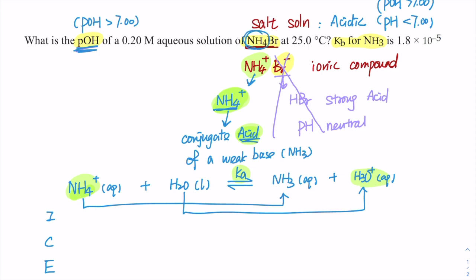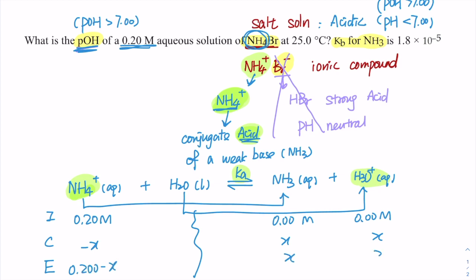Since every one compound gives us one of that ammonium ion, it's a 1-to-1 ratio, so the concentration is also 0.2. Okay, so water, right, it's not going to affect our equilibrium constant, and initially we had 0 of the product. Okay, so now what's the change? Right, it's going to be negative x. At equilibrium, we have 0.2 minus x and x. Okay, so the information at equilibrium is what we want to use to solve the problem.